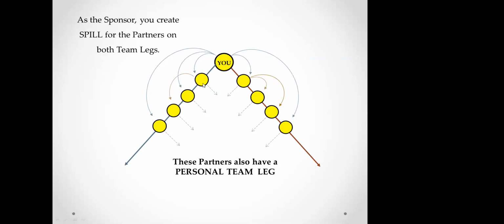Over here, these people who are also on your team leg in this illustration, this is also their team leg. But the one to the inside is their personal team leg, because when they place people there, they will also be creating a team leg for those partners. So in this particular instance, this person's team leg is their left leg. Their personal team leg is their right. But for anybody they place right along this dotted line, their right will be considered their team leg.